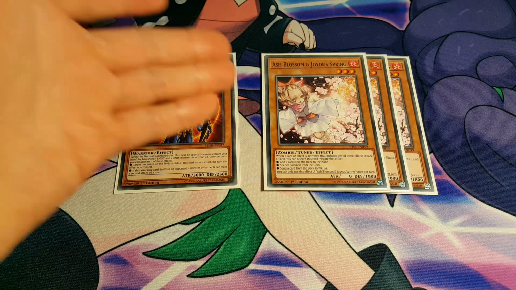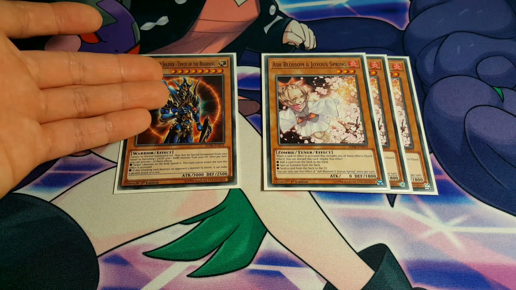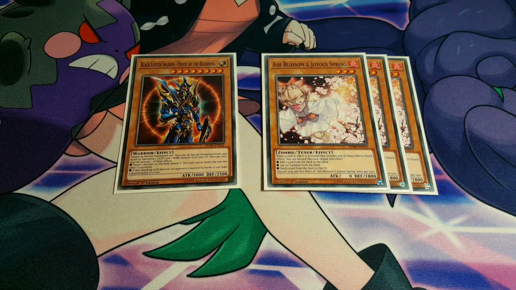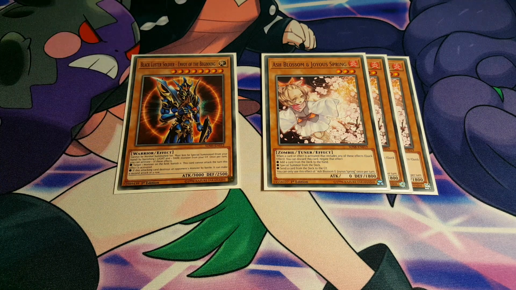You can opt to play Effect Failure instead, because Effect Failure will also fuel the grave for your Blackluster Soldier, but even so, the Hamons are already pretty much enough for you to pull off a Blackluster Soldier, because it's a card that usually happens in mid to late game. By then you'll already have at least 1 copy of Hamon in the grave.